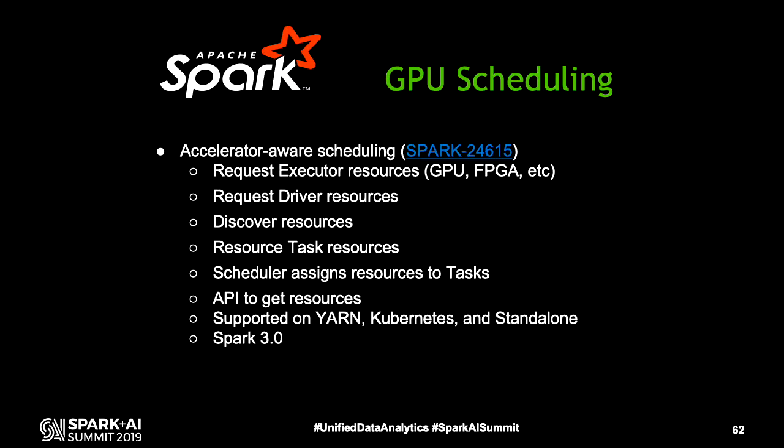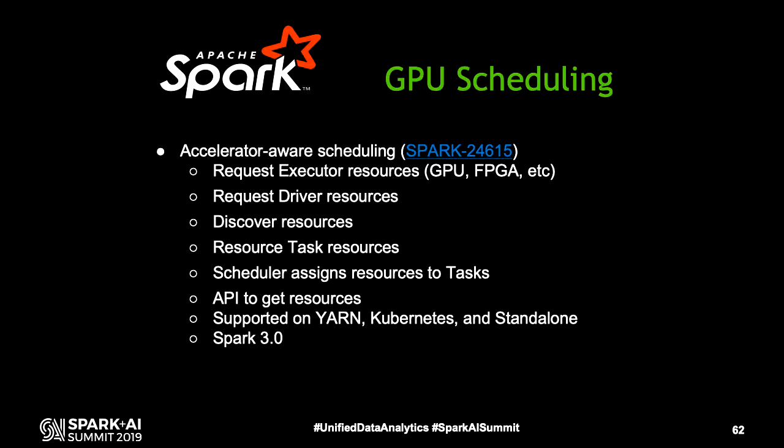So what we've done is in Spark, we have added accelerator-aware scheduling. And this is actually all checked into Spark 3.0 at this point, so you can try it if you want to build Spark yourself. It adds scheduling and awareness to Spark for any sort of accelerator that has addresses. So in our case, we're concerned with GPUs, but you could also do it with FPGAs or any other accelerator you may have. And so what this has done is it allows you in Spark to request your executors with a certain amount of resources.